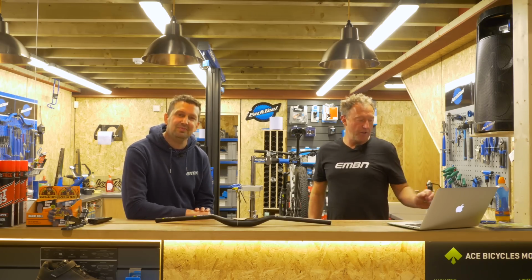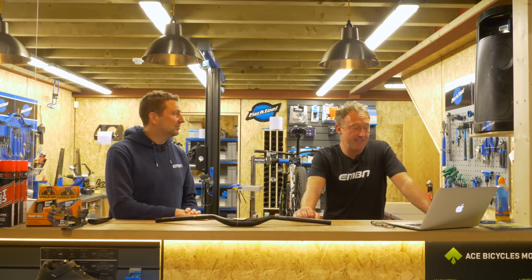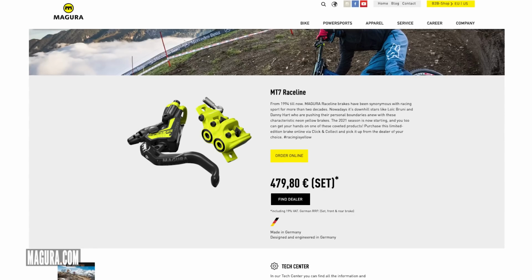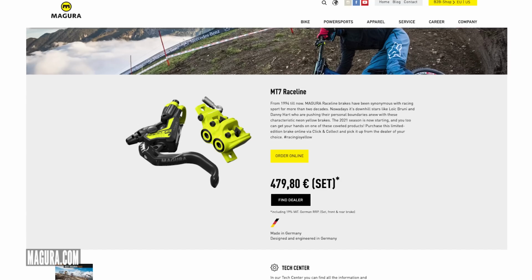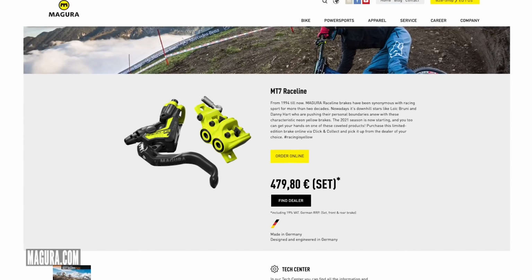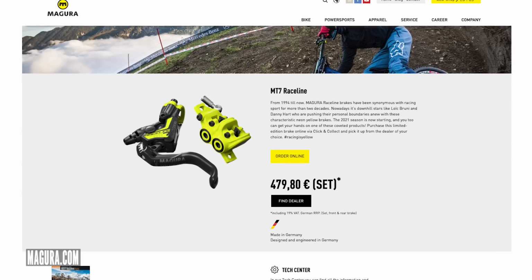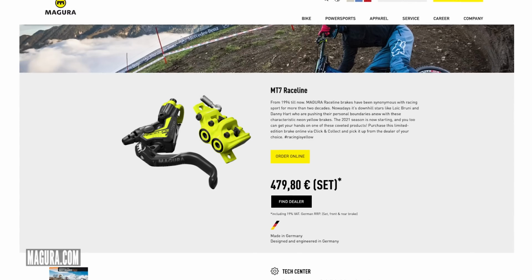Now, finally, one of probably the most important parts of your e-mountain bike is your brakes. These are some new brakes, the Magura Pro Edition brakes. Some of the detail here: 4-piston, 1-finger lever with huge power, says Magura, 255 grams. And some huge rotors available here too for what Magura say is the ultimate braking power. But it comes at a price, 480 euros for the set of these.